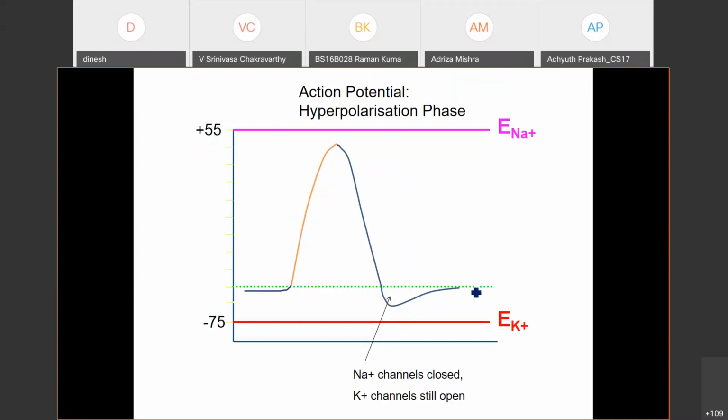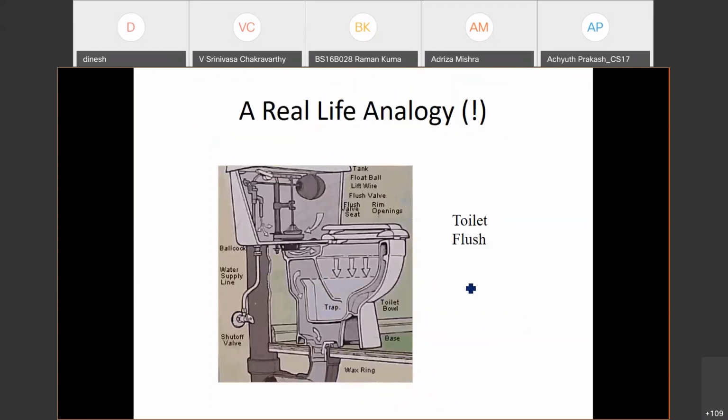Now, intuitively, this whole thing can be given a slightly disgusting analogy from the real world, and it's actually a toilet flush. It's a very interesting engineering contraption, because as you might have played with it at some point, you would realize that if you turn the knob slightly, not fully down, then nothing will happen. There'll be a little trickle of water and nothing will happen. But as you keep on turning it by different amplitudes, once you turn it beyond some threshold amplitude, then suddenly all hell breaks loose and all the water gushes down, and the work gets done, right? So that is a very good example.